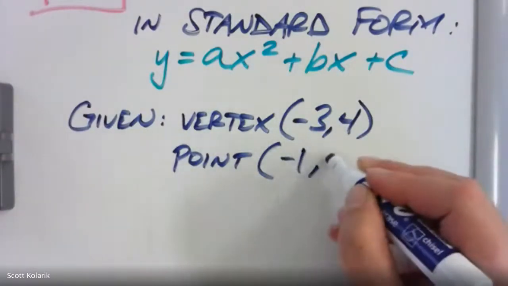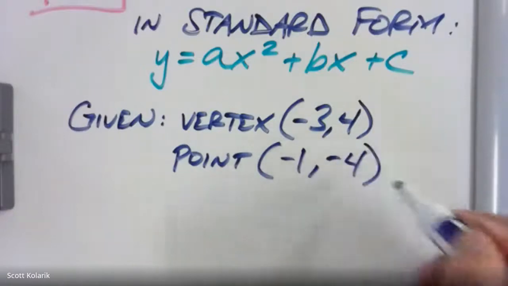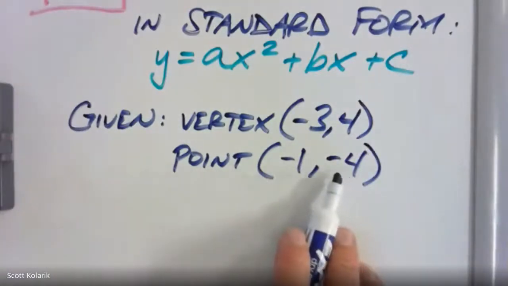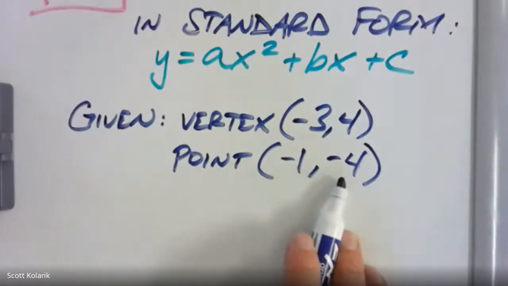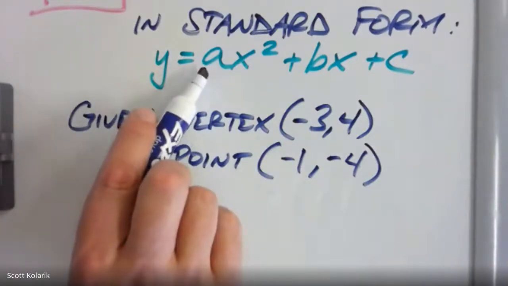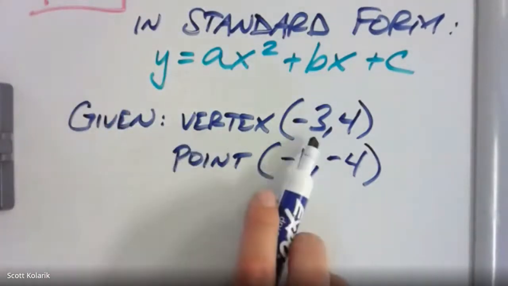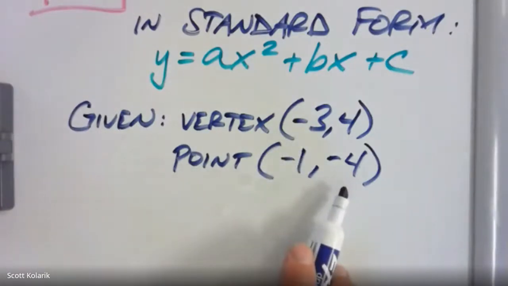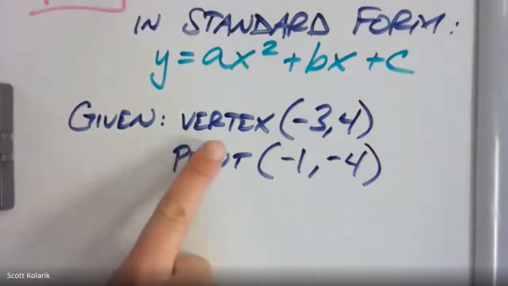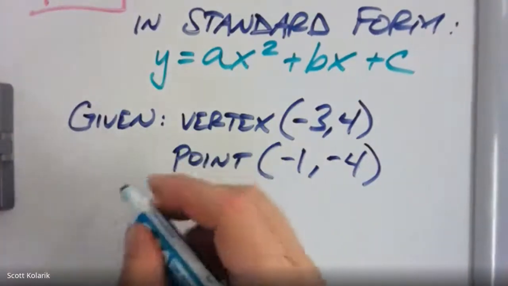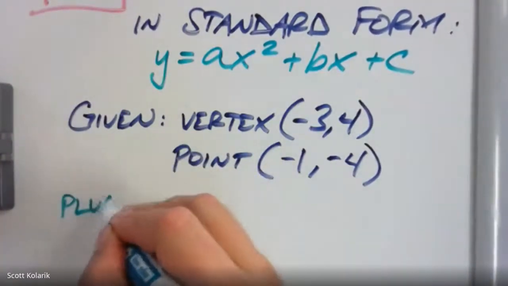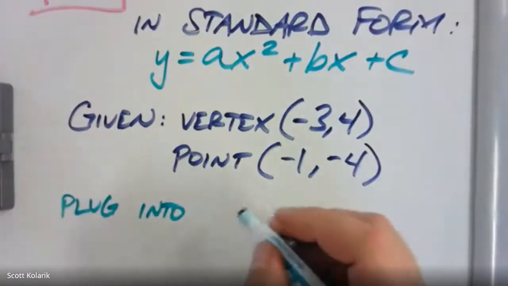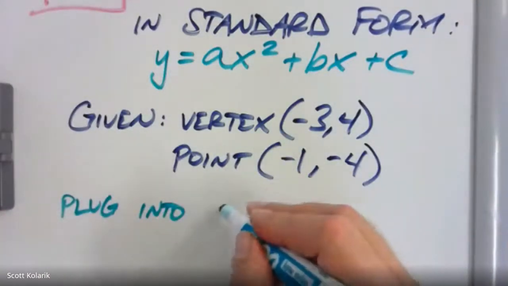And in this case, this was not in your notes, so please make sure you're writing this down. This other point that I'm given is going to be useful in determining an unknown value. Particularly for us, it's going to be helpful in determining a. So you're going to be given a vertex and some other coordinate point that's part of that graph. The most important part here is the fact that I'm given a vertex. Because I'm given a vertex, this is the form I'm going to want to plug into, something useful with the vertex, in this case vertex form.